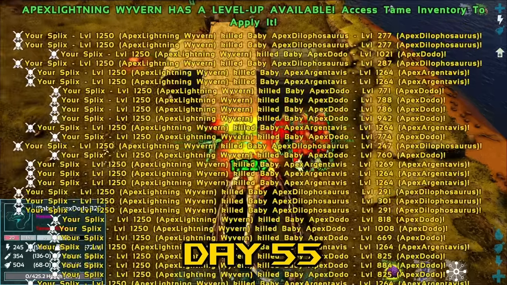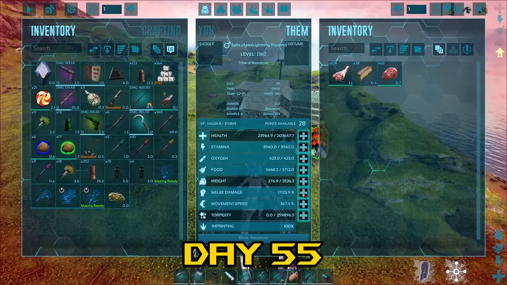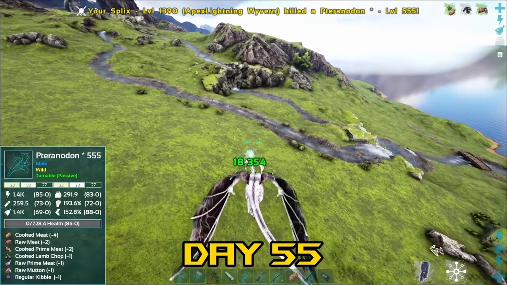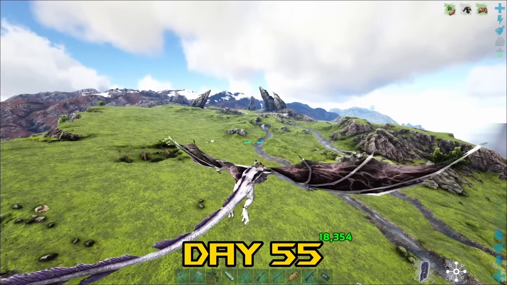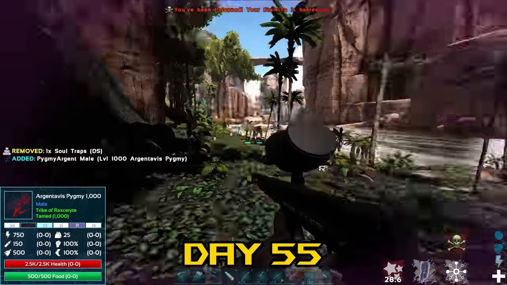So on day 55, I gave Splix his kibble and killed baby Argies. I got him to 200,000 health, and then I maxed out his speed and then put the rest of the levels into movement speed. Then I healed him up and then tested him out, and he does 18,000 damage per tick. It's not really that big of a number, honestly. Frostbite does more, so I don't really know, honestly. Kind of disappointing.